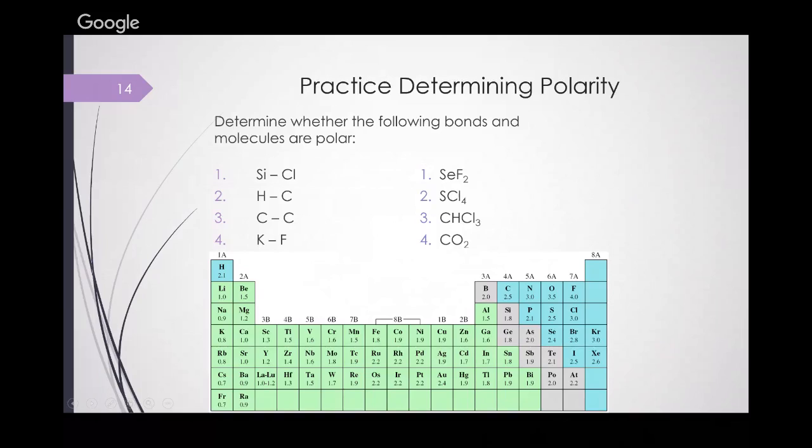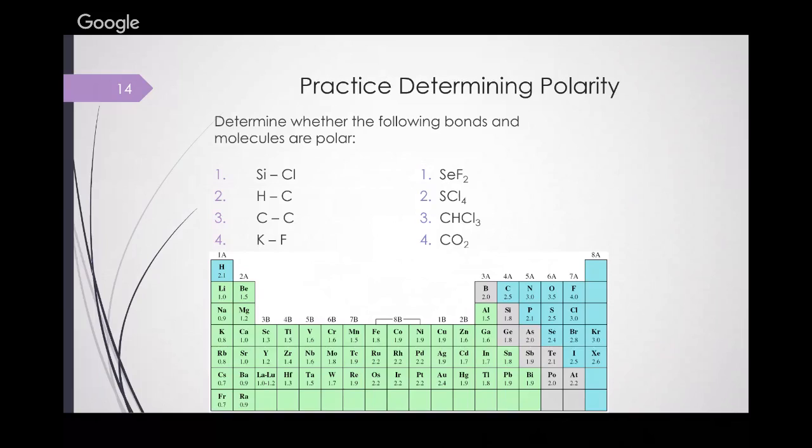Carbon dioxide. We've looked at this structure before, and it is carbon that is double bonded to each of these oxygens. There are no lone pairs on the central atom. My shape is linear, and I have the same atoms bonded to carbon with no lone pairs. So even though the electronegativity difference between carbon and oxygen is 1, which tells me I have a polar bond, because the shape is linear, the tug of war cancels out, nobody wins, and then this molecule overall is nonpolar.